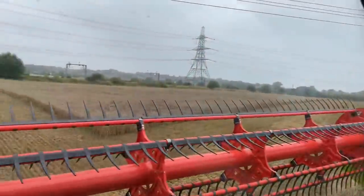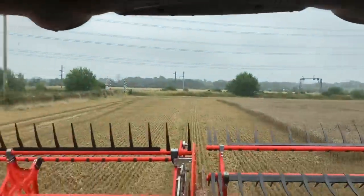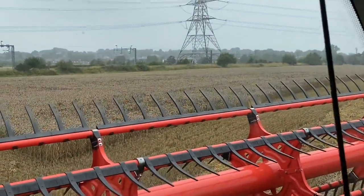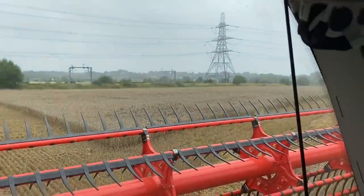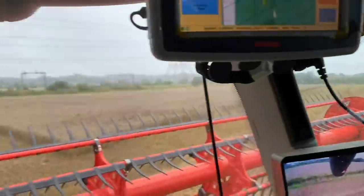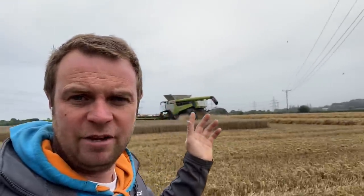The rain's come, the field's starting to go. The spring barley the other side of the railway is now getting wet. I'm waiting for a trailer because Andrew was off disking this morning — we didn't think we were going to get anything cut and then decided we had to go quick. So we've got this little bit left to do. Hopefully the trailer won't be long and I can just get the last bit done. I went to check the spring barley the other side of the railway and it's currently really wet anyway.